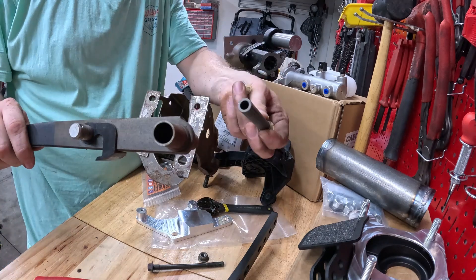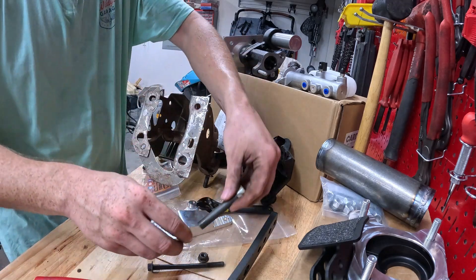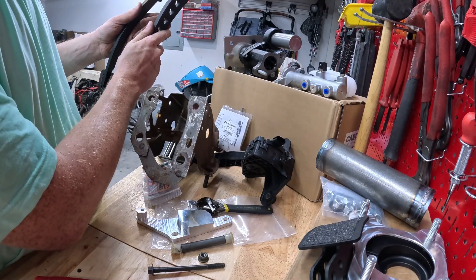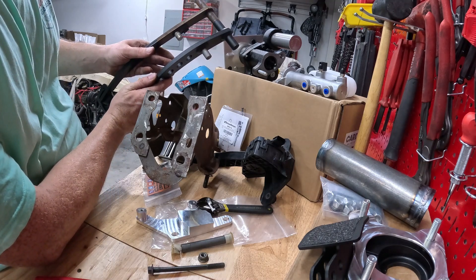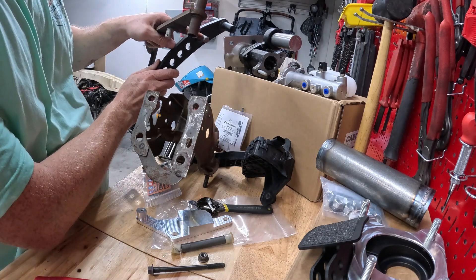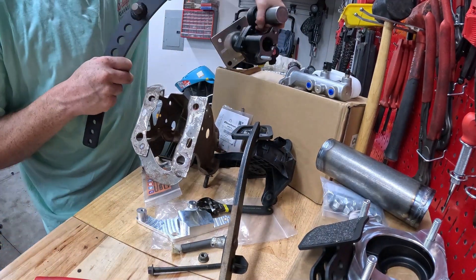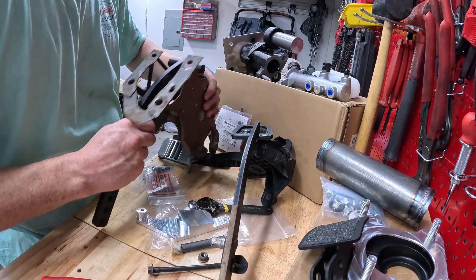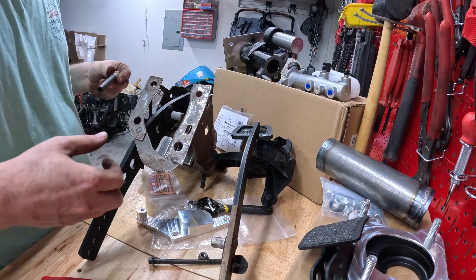We're going to save all the stuff that was in there — there's the metal sleeve and these two plastic bushings. They're not the same pedal, so you do have to change the pedal out. This part of the hydro boost unit hooks onto there as well as your brake switch, so you do have to switch it out. I was looking at it earlier and it looked like maybe you didn't have to, but you do.